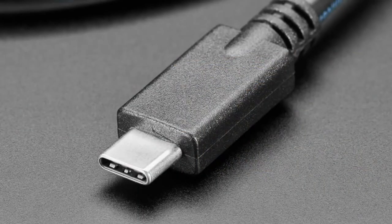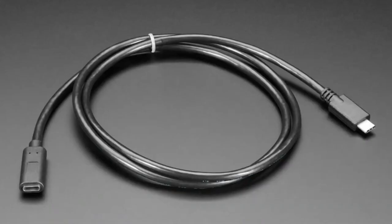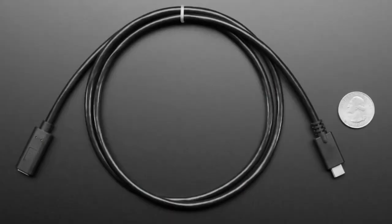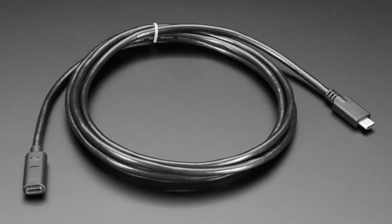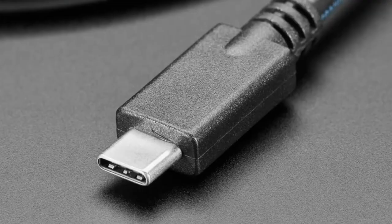We have some cables. You actually wanted us to carry some USB extension cables because you have a USB thing over here and you want it over there. They come in two lengths. It's really very plain — it's a USB extension cable — but when you need one, you really want one. They're slim, straightforward, good quality, with all the pins connected through both ways. One meter and two meter.